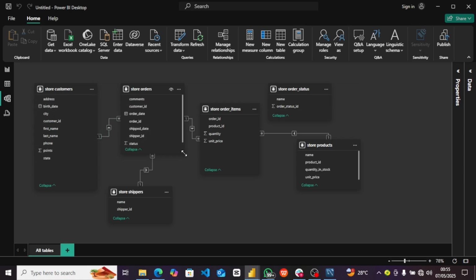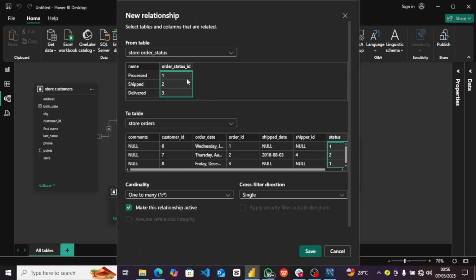I don't think there's any relationship. Oh, I see status. Order status ID. Well, they might be similar. Let's try to map them first. Let's see. Okay, good. 1, 2, 3. Oh, the same number. 1, 2, 1. So that means this is one to many. Yes, so this is a relationship, but though the column name is different, we'll see that the content inside is the same. So we can map this together.